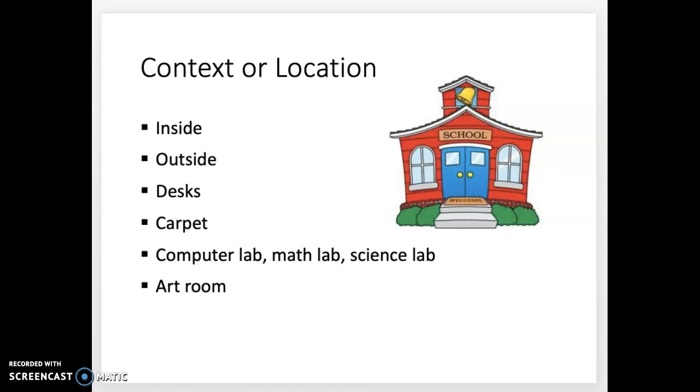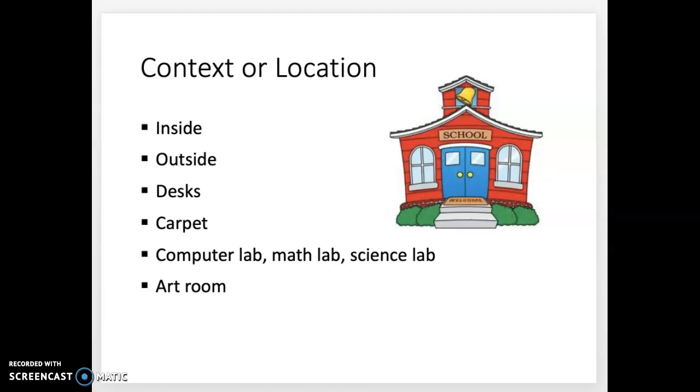So start to think outside the box a little bit and think about when going outside might be an appropriate context for your lesson. And it doesn't have to be just during science time. Think about it during social studies when you're talking about communities and neighborhoods, and when you're talking about the school as part of the community. What about for reading? Can you go outside and have a literacy or a language arts instruction lesson outside, and when would that be an appropriate context?